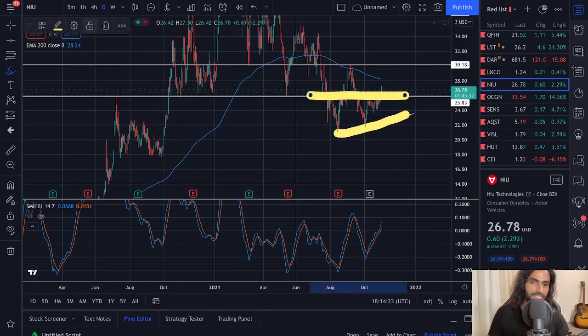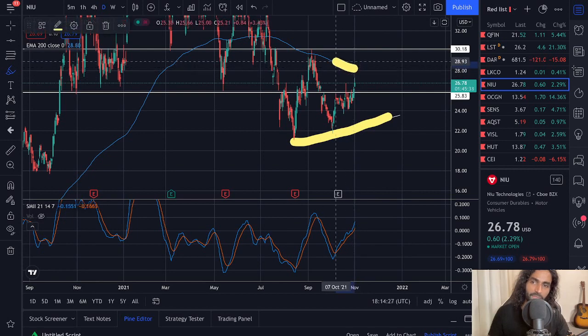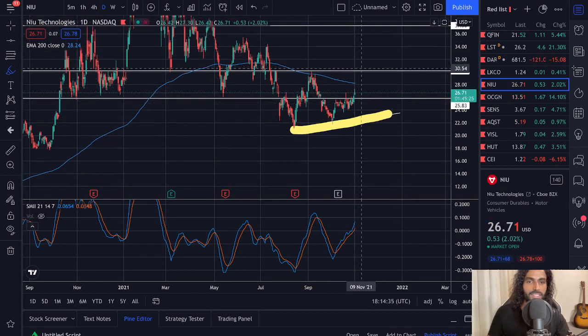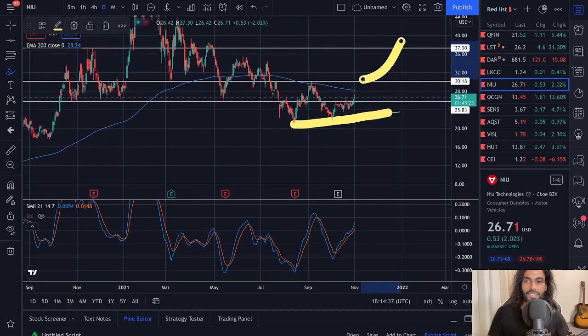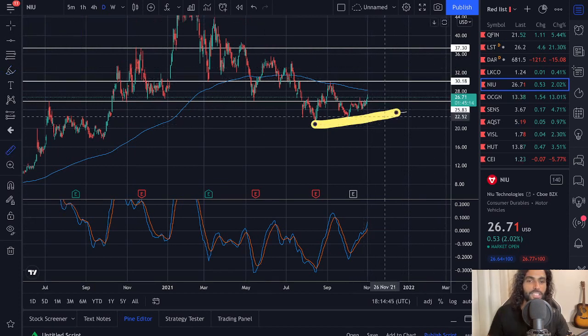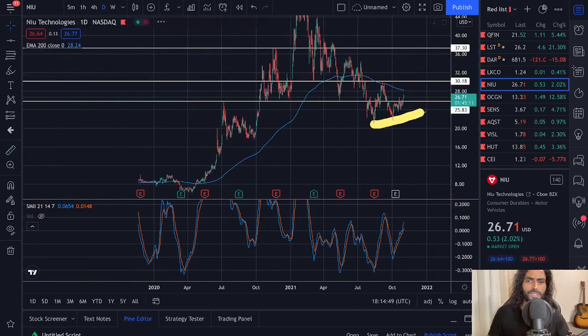Okay, we might see a bit of rejection here around our exponential average. You see, this will be it. And then we have the squeeze here around the 30, and after the 30 we're gonna see the price go until the 37.30 before we see another rejection of the price, guys. This will be a big movement, and if we calculate it from now, it will be almost 37%.